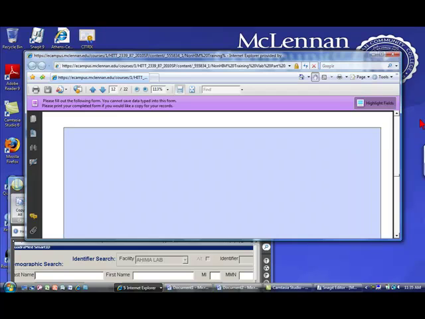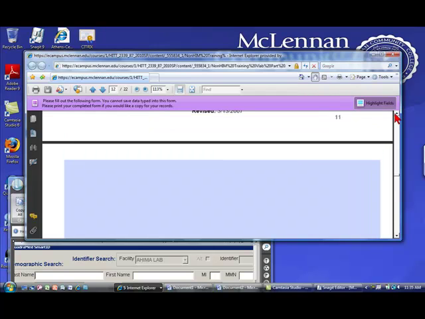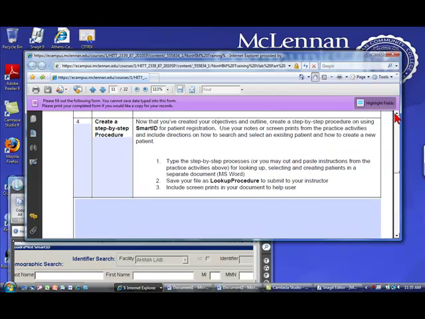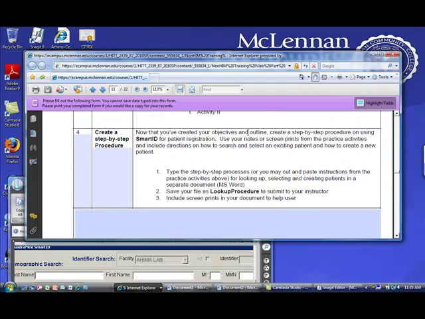If you come back and read through the instructions, you're not going to just copy and paste exactly what is there, but make a step-by-step procedure, and use those print screens and the notes from above to create your own step-by-step procedure so that someone else could actually search for an existing patient or create a new patient. And so that's your overall objective, to provide information so that if someone walked in and sat down, they would be able to do exactly what we are doing here today.